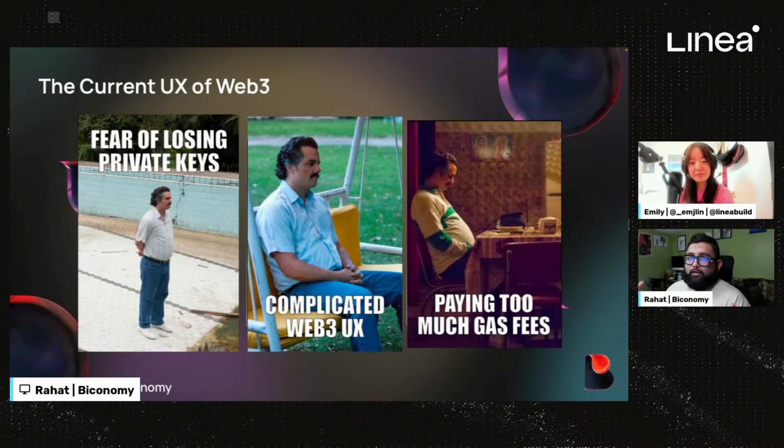If you onboard onto Web3, you have to create a wallet, which we'll refer to as an EOA, externally owned account. That's your regular MetaMask wallet that you might be used to right now. That requires you to set aside your seed phrase or protect your private keys. And there's a fear of losing them and a fear of having someone else access your account.